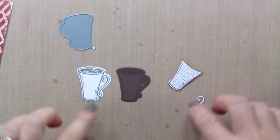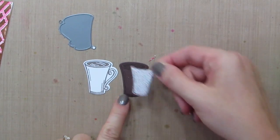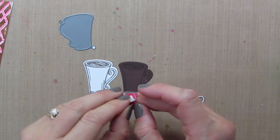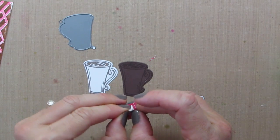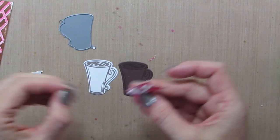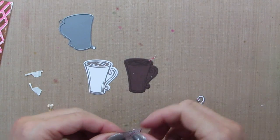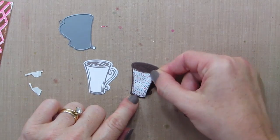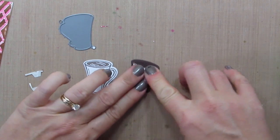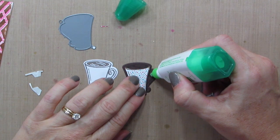And then I realized that it looked better if I stamped it on a neutral first, and then I'm gonna pop these up. So I first did white, and then I was not really digging the white. So then I tried the chocolate. It's chocolate chip cardstock by Stampin' Up, and I really like that a lot better. The top of the cup is all brown, and it just looks really cute to me. So I'm going with that. I'm going to pop up the patterned paper for the cup, and then just adhere the handle right on here.